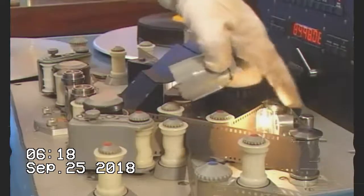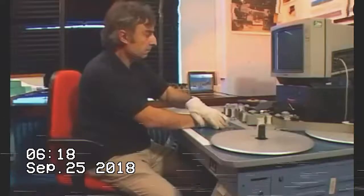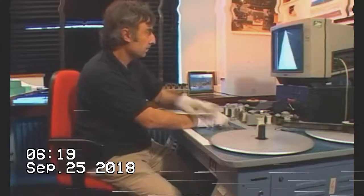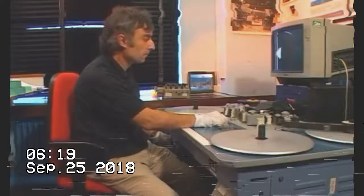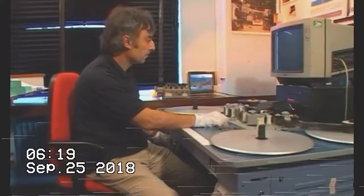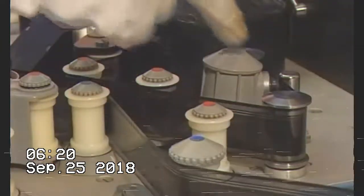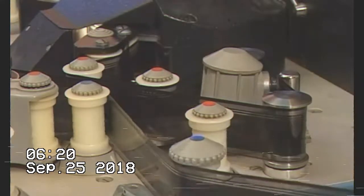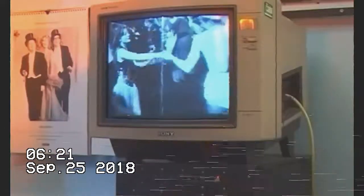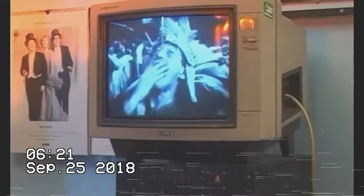And then here we have the exciter lamp, which plays on the soundtrack of the film. So the soundtrack is actually running through the sound head here. That's because for two years past, New Year's Eve has coincided with the weekend, and that's probably why this year's affair was bigger and better than ever before. The fancy dress theme was hunting, shooting, and fishing, and it seemed that half the country was there.